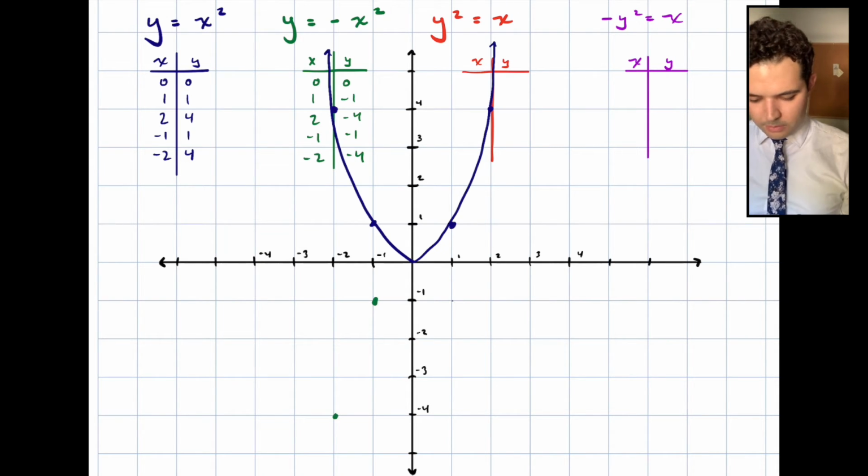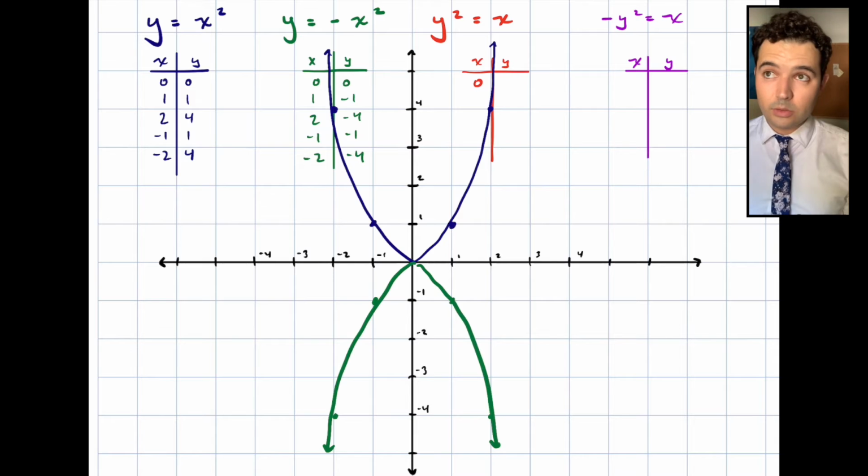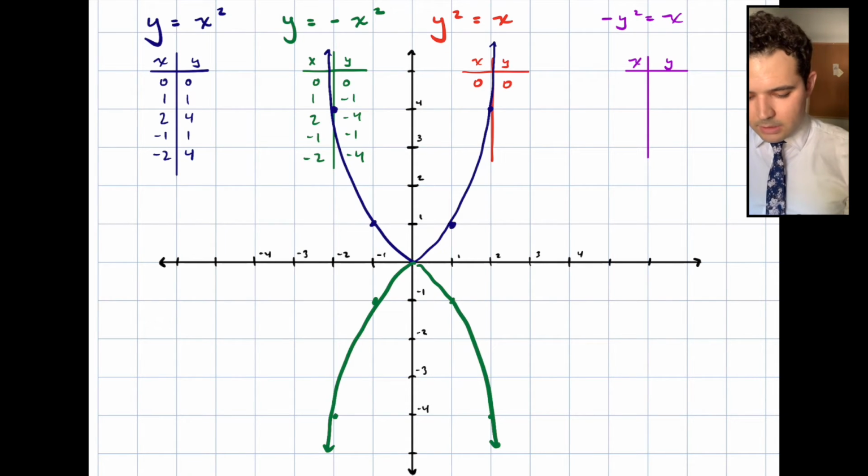Now I bring up these points because looking at these values will help us think about what something like y squared is equal to x looks like. So again, I'll plug in something at first like 0 in for x. So if x is 0, y squared is 0, which means that y is also 0. But let's think about something like 1. Instead of squaring, now we're thinking about the square root. If x is 1, then y squared is 1, and the square root of 1 is 1.